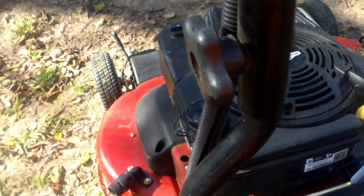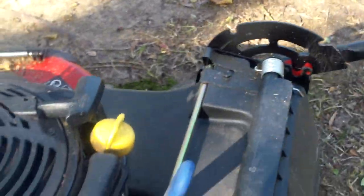So this needs to be hooked back on there. Nope, wrong way. Needs to go in like this. But we'll let the dealer mess with most of it and just see what customer service says. And I'll let you know what's going to go on with this baby. And if they don't fix it, I don't know who's going to fix it, because I'm definitely not putting a transmission in it. I put one in the Bravo and it was easy, but it's probably a whole different story with this thing.